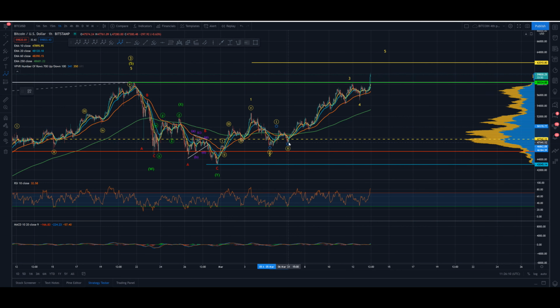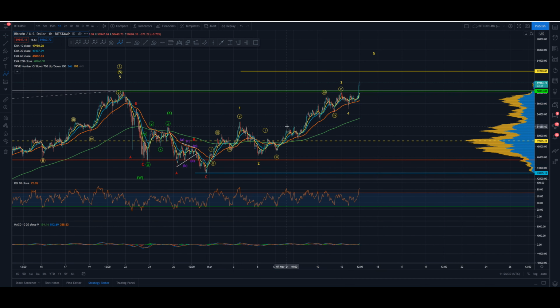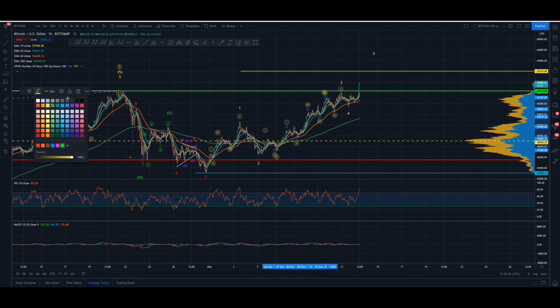1, 2, 3, 4, 5. I mean, that could be a running flat rather than a 3, 4 here into a 5, but you know, we're doing an alternate count, so we might as well express the correction here differently than we did in the other one. It gives us a chance to look at something else later. So we need to come down one more time frame. 1, 2, expanding flat here by the looks of it on the smaller time frame. Bring this down to minute time frame.